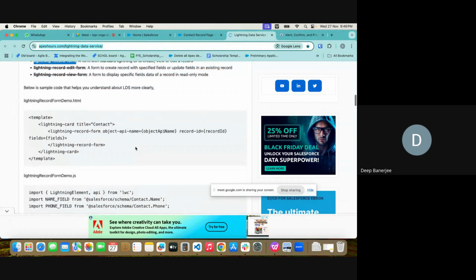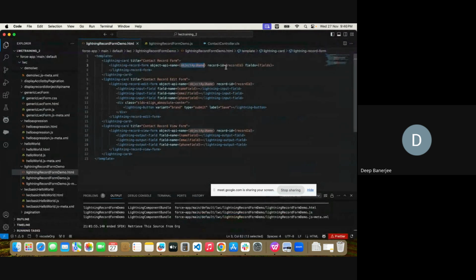You can see this is the parameters, object API name, and if there is any single record you want to update, then you can mention the record ID. Now record ID you can pass dynamically or static, any record ID you can pass.